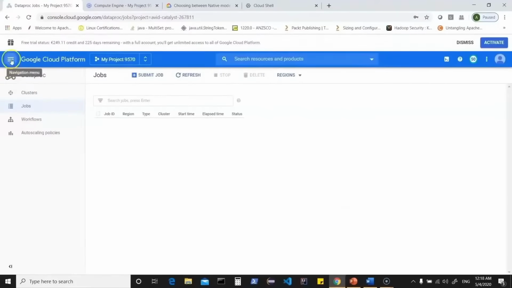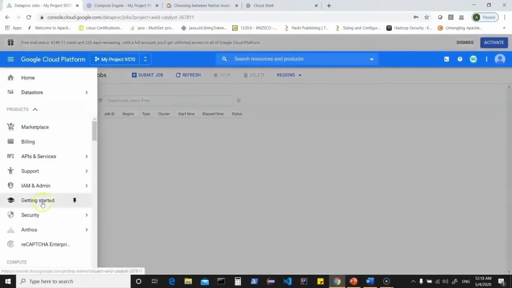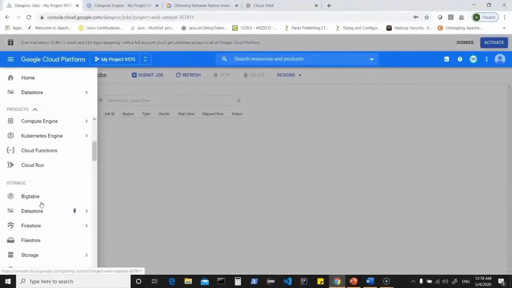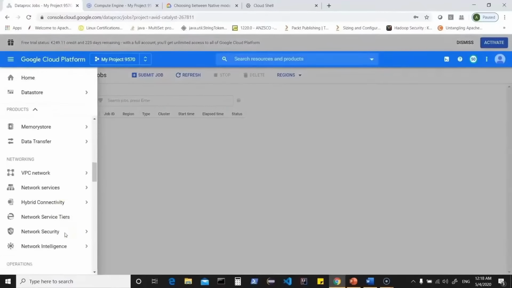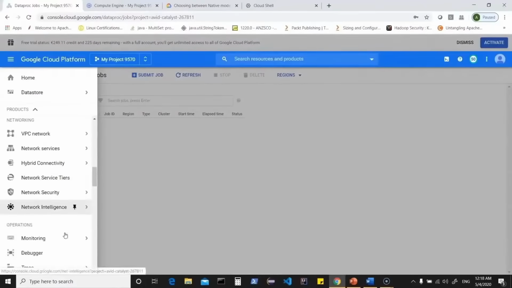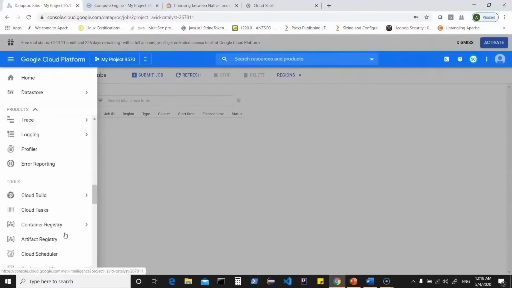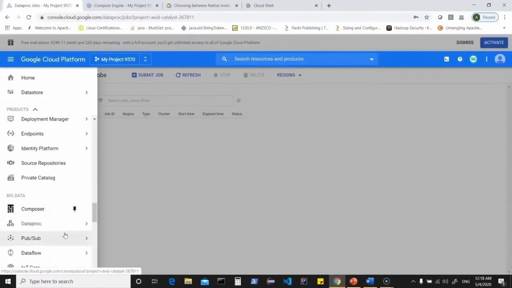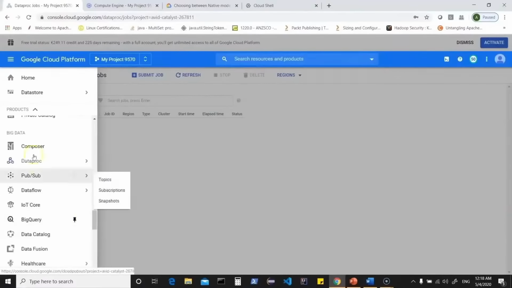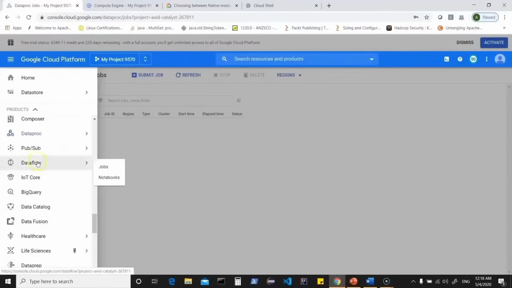Now, we can come out of this by clicking on this menu, and then we have other options such as Kubernetes, cloud functions, networking related services, monitoring related services, different kinds of tools, and other big data specific services which you can learn about. For each of these services, Google has very good documentation available.